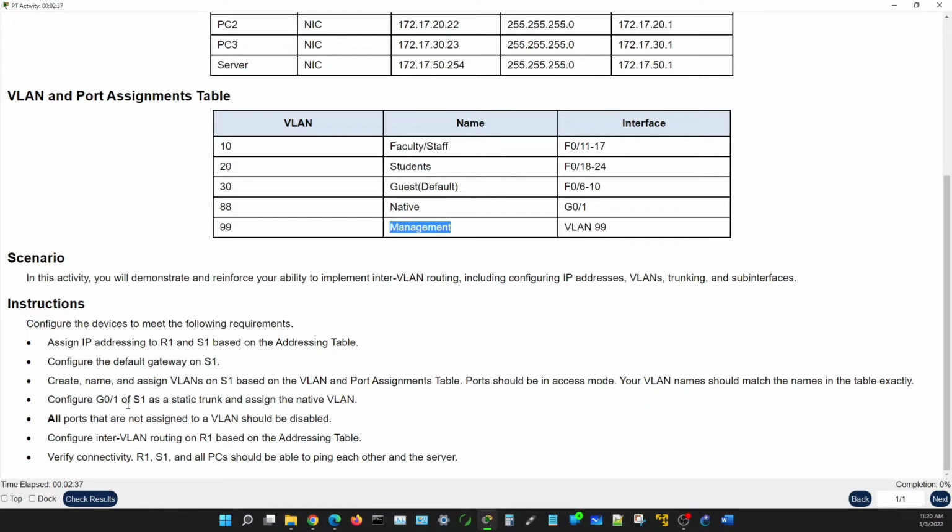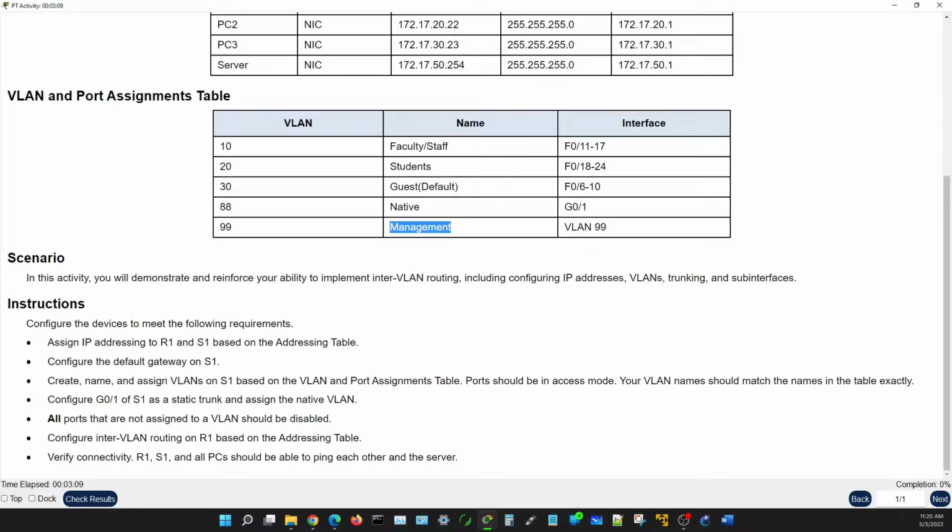Configure gigabit 0/1 of S1 as a static trunk and assign the native VLAN. All ports that are not assigned to a VLAN should be disabled. Configure inter-VLAN routing on R1 based on the addressing table. Verify connectivity: R1, S1, and all PCs should be able to ping each other and the server.